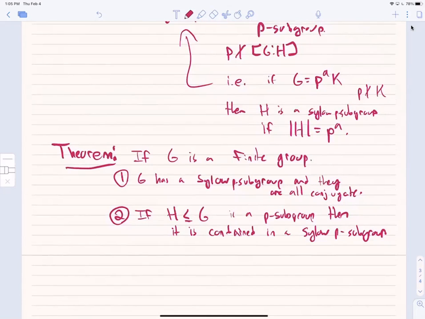Sorry, what I said before was a little bit confusing when I started writing the second statement. All I meant to say was that it's possible to rewrite the end of the first statement and the second statement together as one statement by saying: fix a Sylow P subgroup, then any P subgroup is contained in a conjugate of that one. And I think if you look in Dummit and Foote, that's how it's written. But for me, somehow it's conceptually easier to split them out like this.